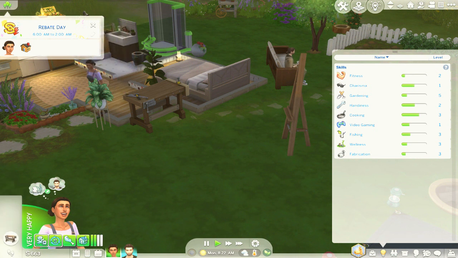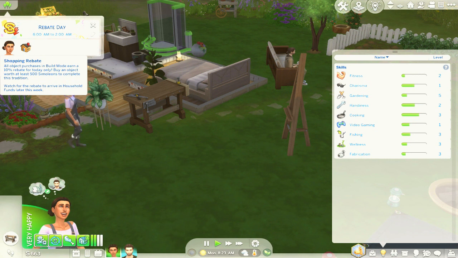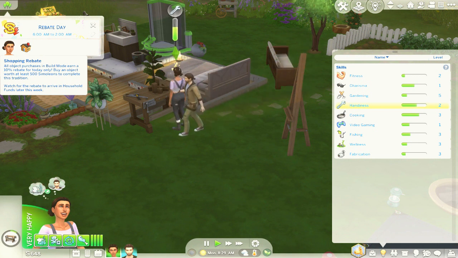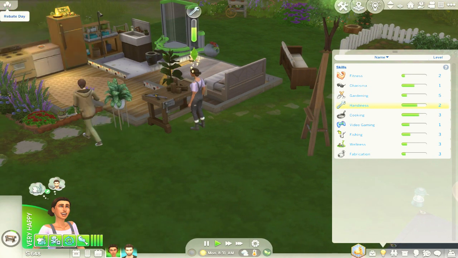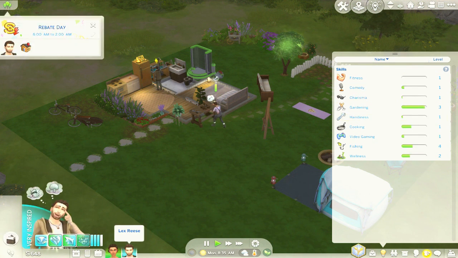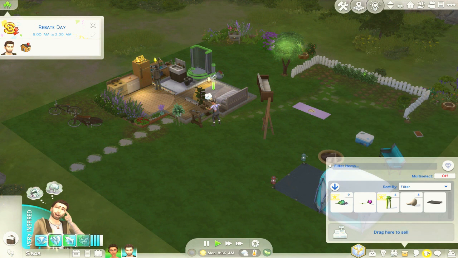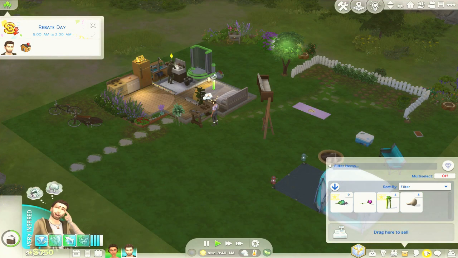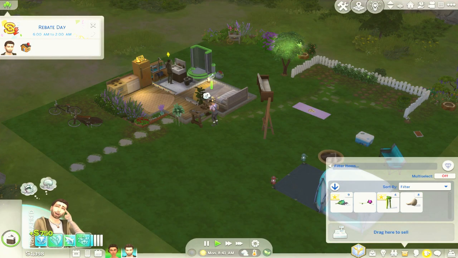Okay, so we have rebate day. Shopping rebate. All objects purchased in build mode earn a 10% rebate for today only. Buy an object worth at least 500 simoleons to complete this tradition. We only have 648 simoleons. I am not doing that, unless we sell that sketch pad now. 750 simoleons. He fished out something for 750 simoleons.